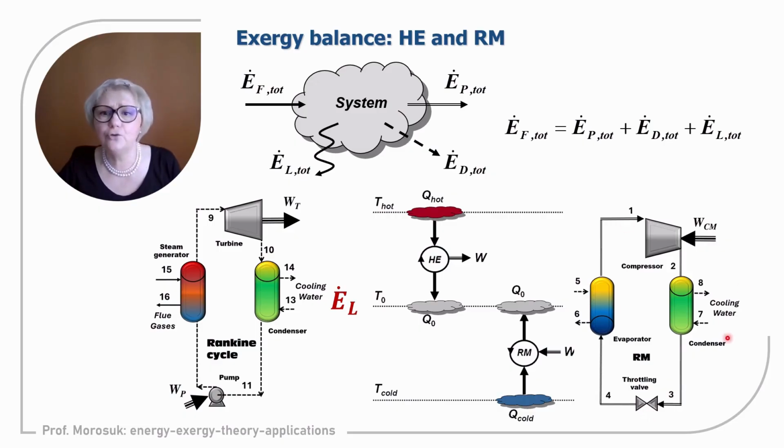It is a little bit unusual drawing of a refrigeration machine, so we can a little bit mix up the components. One more time: evaporator, compressor, condenser, and throttling valve. And now the term of exergy losses. For the Rankine cycle, the power generation cycle, heat is transferred from the condenser to the environment. For the refrigeration machine, heat transfer or exergy transfer to the environment also takes place within the condenser. So exergy losses for us will be associated with the condenser of the Rankine cycle or the condenser of the refrigeration machine.